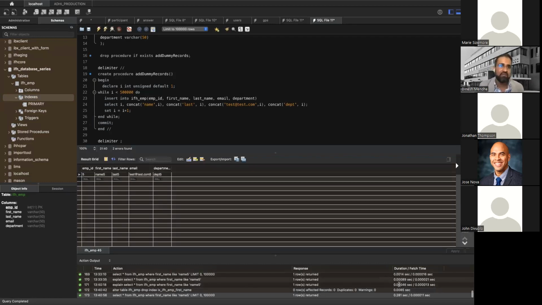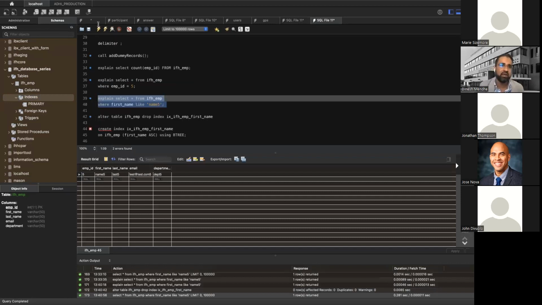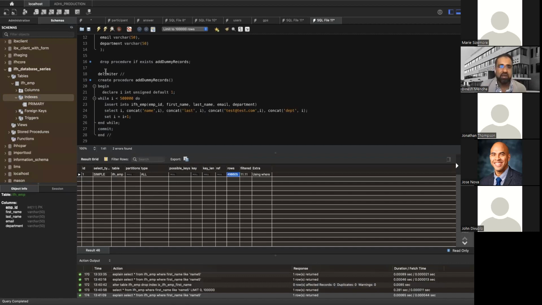Even if I do a select on this table, the position of name 5 is 5th from the top. So in general, we would assume it should find that very quickly. Why does it have to go through all of these records?